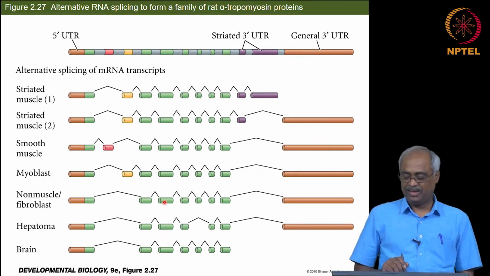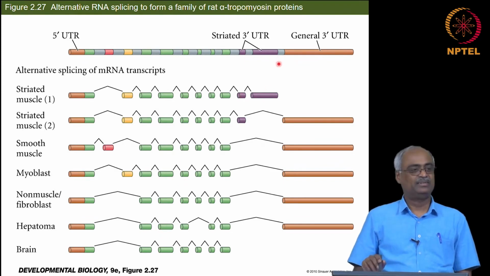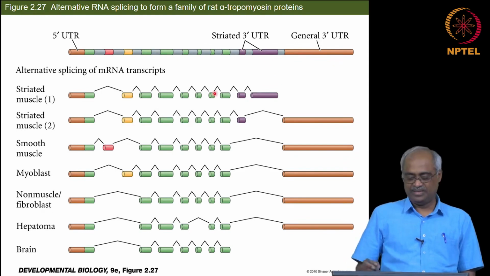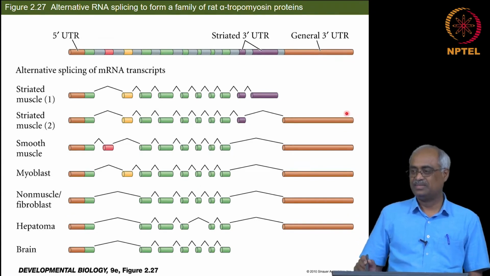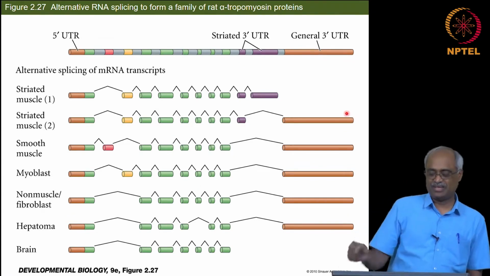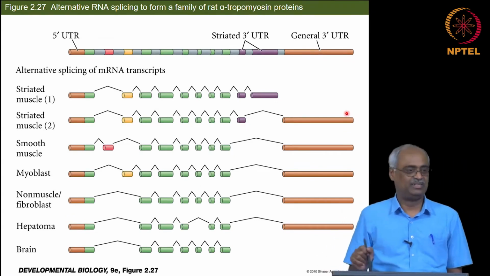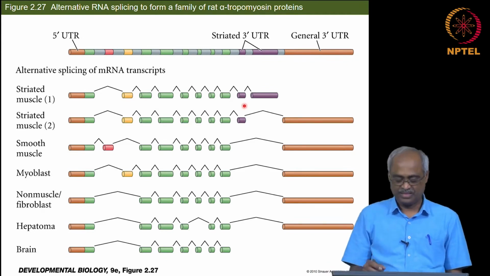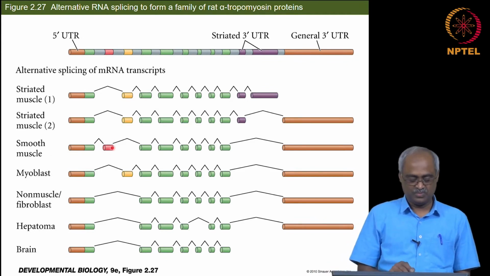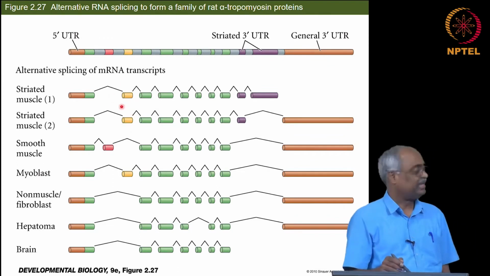Okay. And another important thing is sometimes alternative splicing can affect the 3' UTR sequence. These have this 3' UTR sequence, while these have this, and this one has a little bit of this and then this. So, the importance of 3' UTR will become clearer when we go to translation regulation, okay, maybe 3-4 slides from now. And here you have some smooth muscle specific exon included in this, and you have striated muscle specific exons, the yellow color ones included only in them.